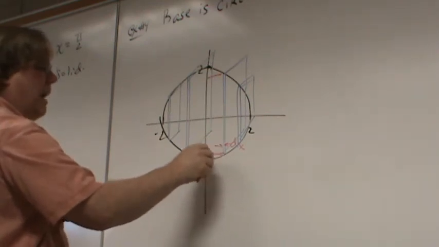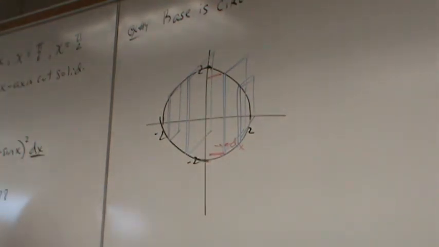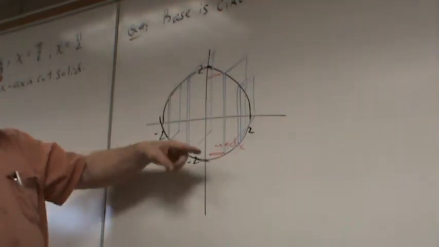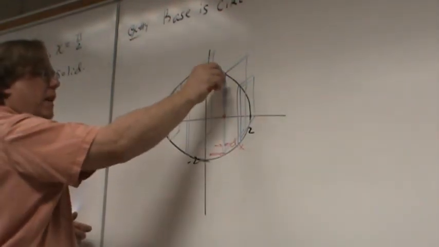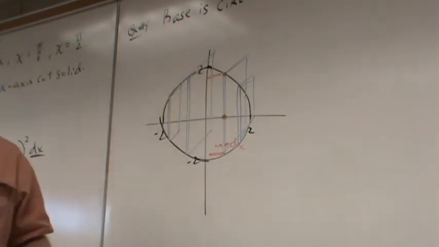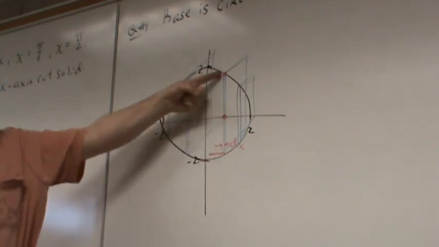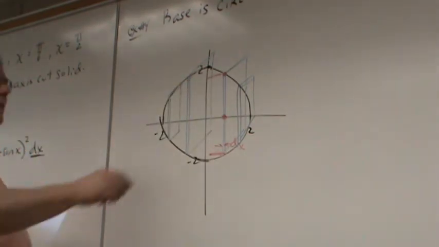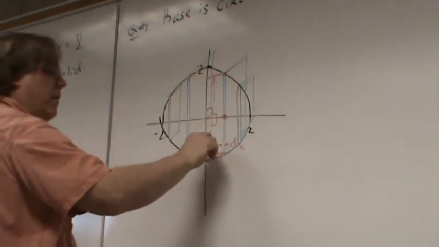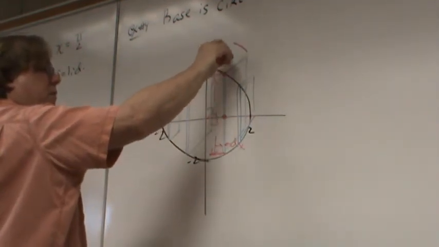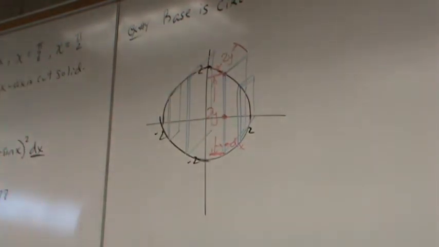The length of one side of the square, what are you going to call that length? What's the length from there to there? What would I call that? R. Yeah, it's y, right? But I don't want the length from there to there. I want the length from there to there. So what's it going to be? 2y. Yeah, 2y. So there you go. 2y from there to there. And since these are squares, that makes this guy 2y. You okay with that? You see how easy it is.